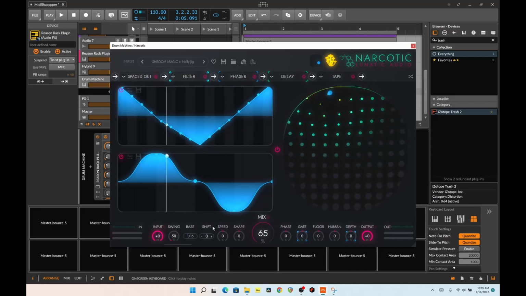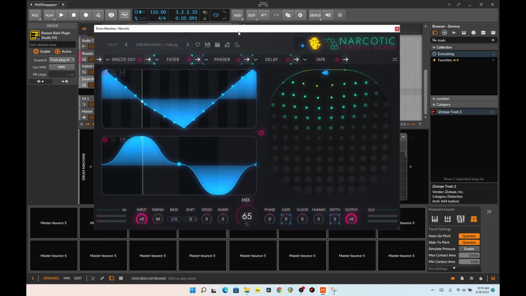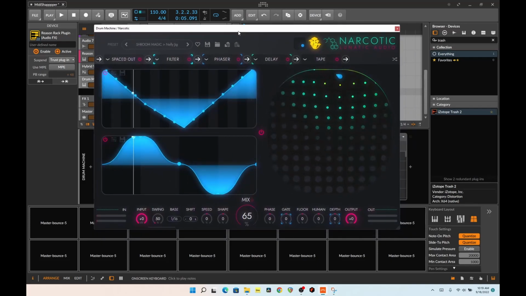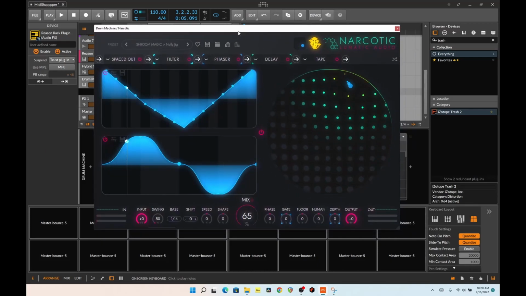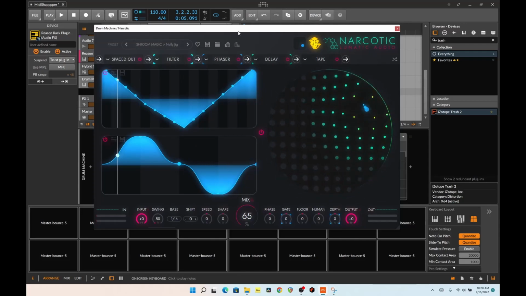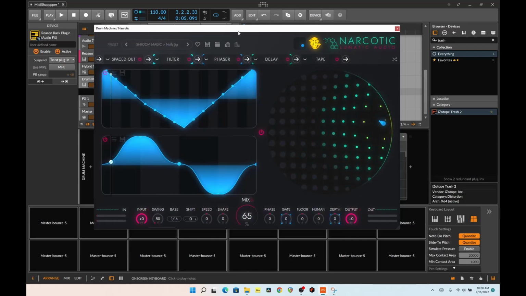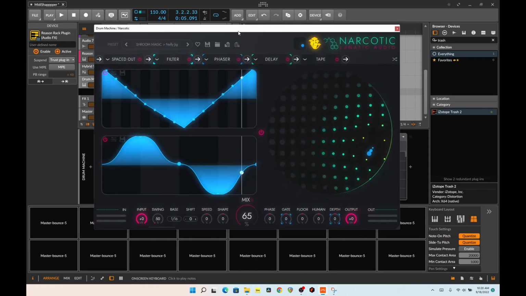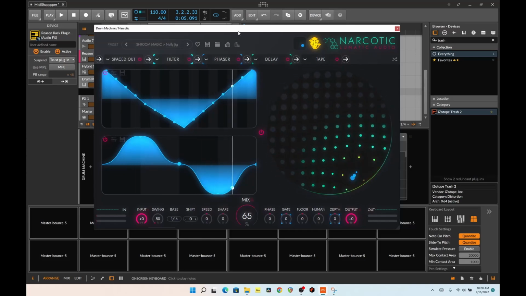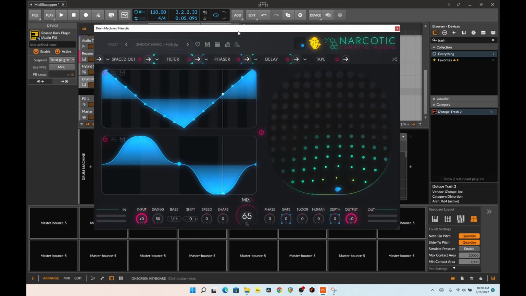But at any rate, not a bad plugin. I think it's kind of, is it worth $100? I'm hesitant to say. Every time I give a negative opinion, I always get dislikes for some reason. I like the plugin. I really do, actually. And I'm not just saying that. It's kind of cool. It's kind of even with Bitwig.